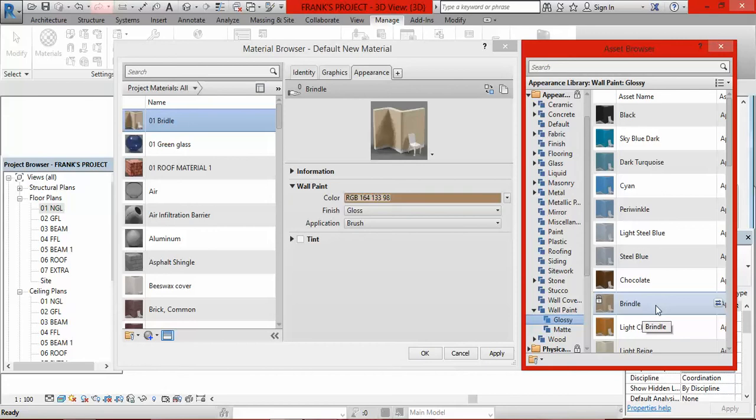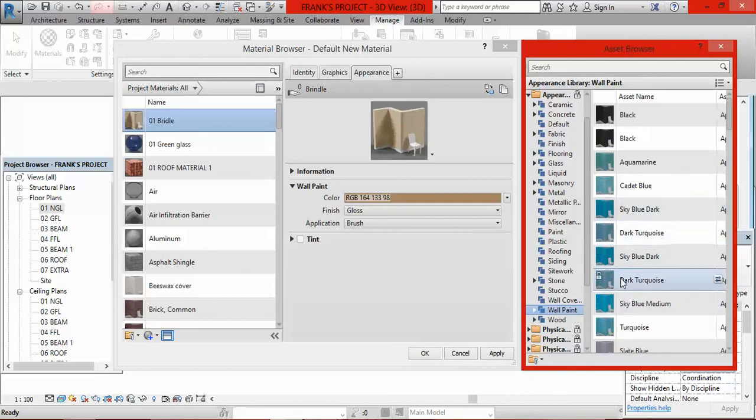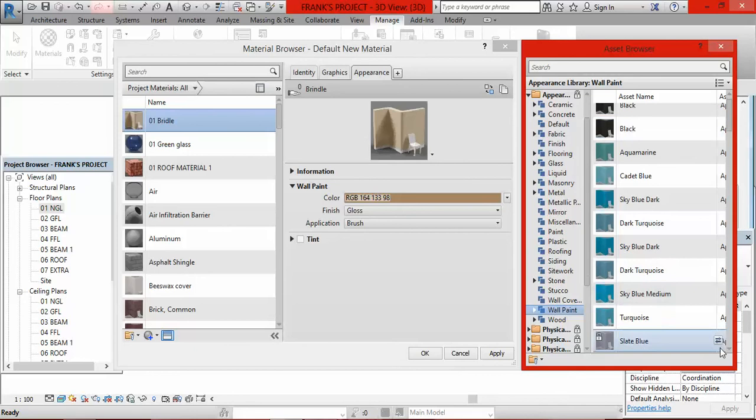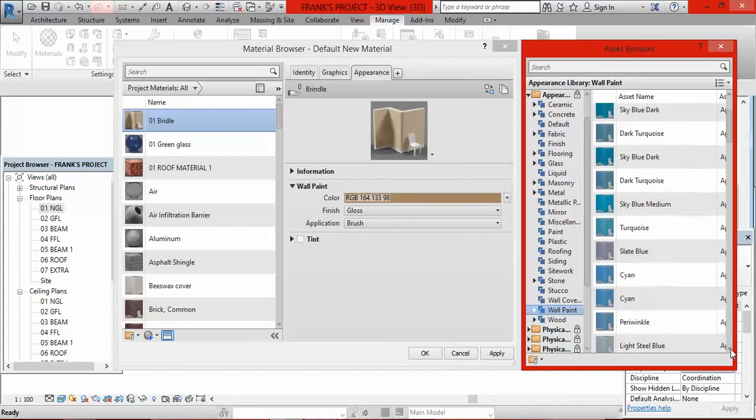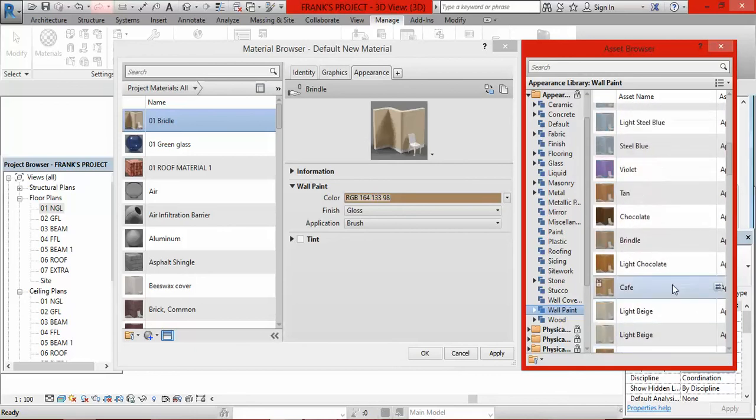But that is not why we are here. I don't want a glossy Bredou, so I go to the normal Bredou and select, which I have already done. And I didn't show you this. To select it, sometimes you may come and start clicking on the box here or on the name.